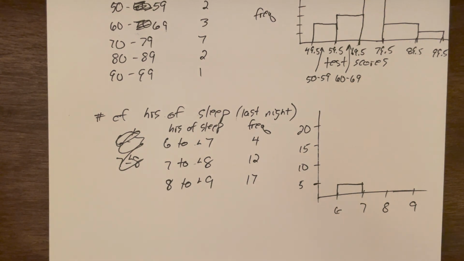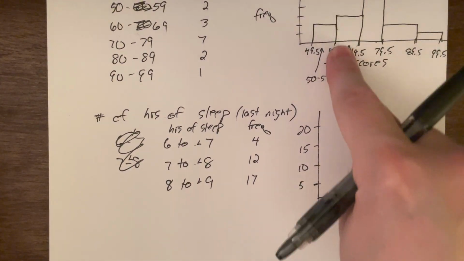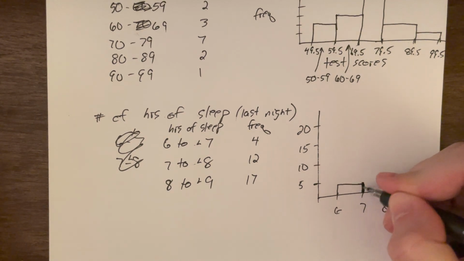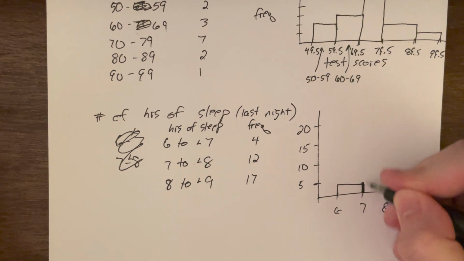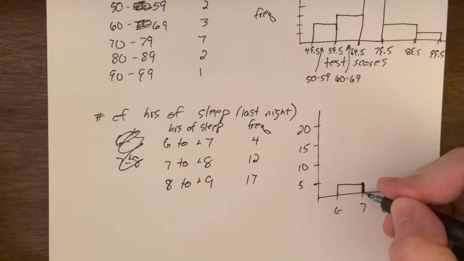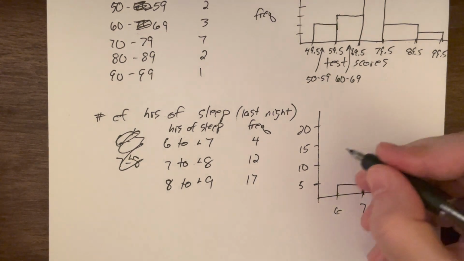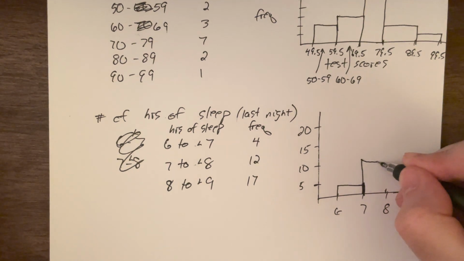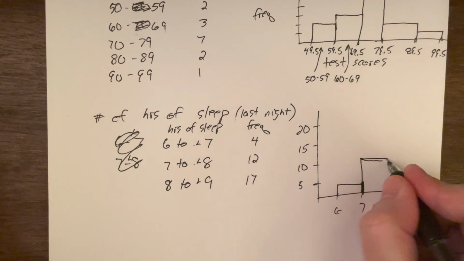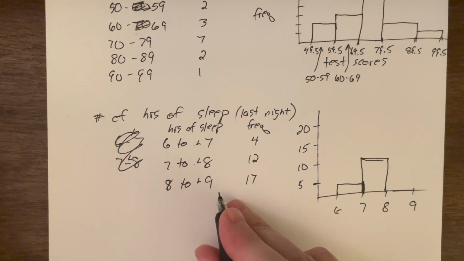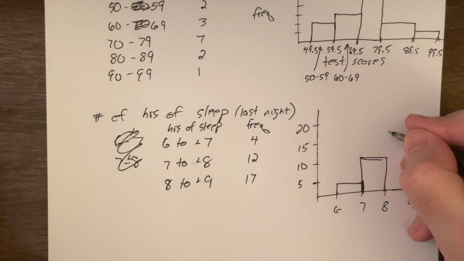Now my next one, unlike here where this bar is literally touching, here it's almost like we draw a separate bar just past it. But by the thickness of my pen or pencil, it makes it look like it touches. But now I start drawing here directly above 7, 7 to less than 8, and now we're going to go up to 12 on this one. And last 8 to less than 9, now we're going up to 17.